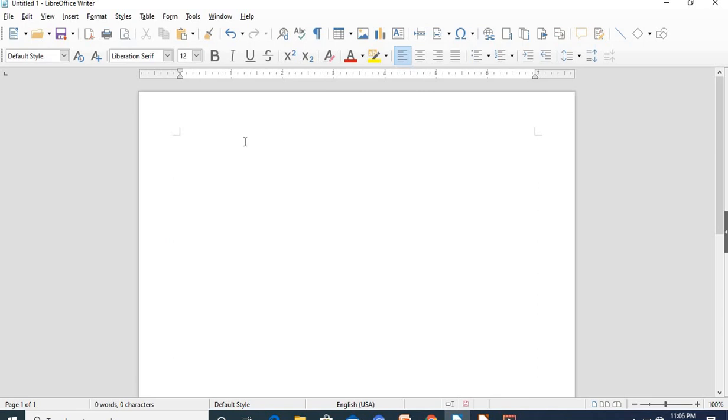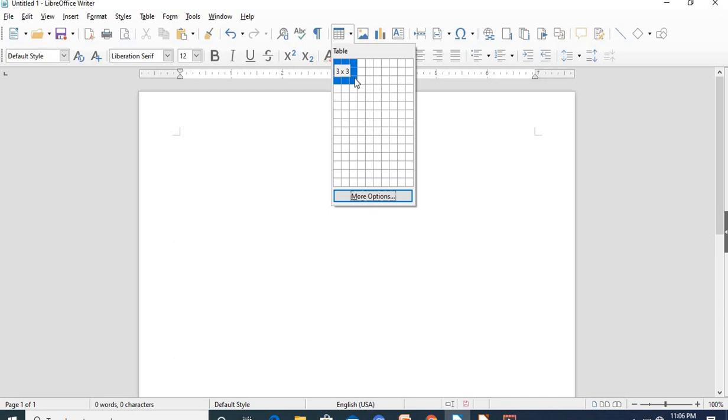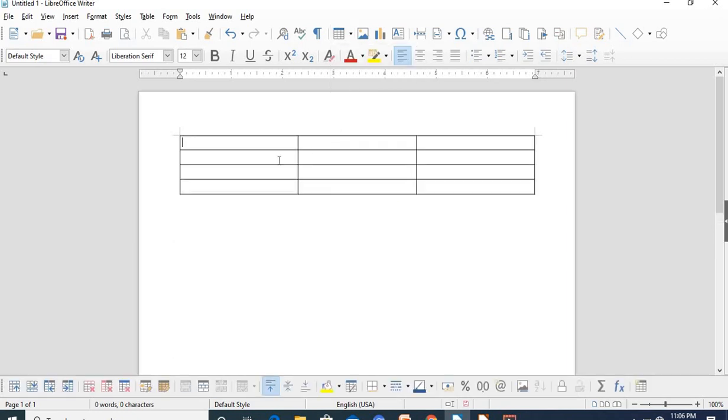At first we want to create a table in this area from the table menu. Here we can choose the number of columns and number of rows of the table. Here is a table with 3 columns and 4 rows.